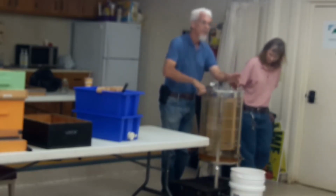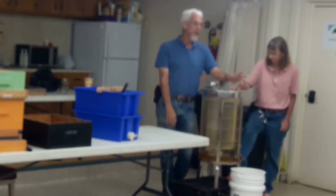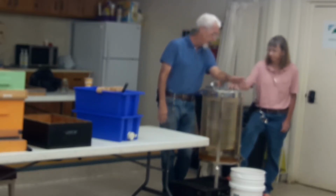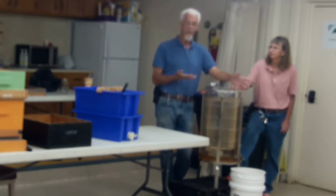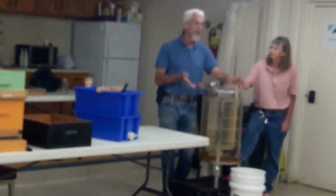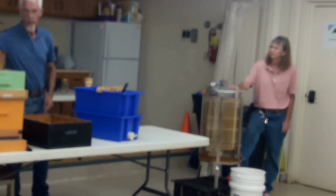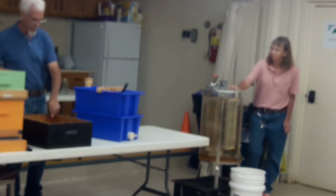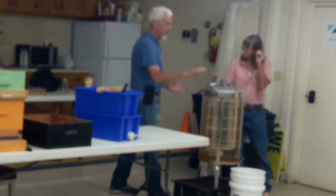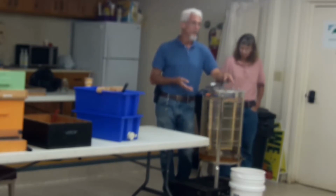I was just changing, I had a lot of plastic in my setup, and there's a lot of folks that are going over to using plastic. If you get a frame that's all messed up, or let's say wax moth come in, take that frame out, take your hive tool, and you can just scrape it all off. Now, if your foundation is really old, on plastic foundation, my suggestion would be to cut that foundation off the frame and throw it away. I've tried to scrape old wax off plastic foundation, and it's more trouble than it's worth.